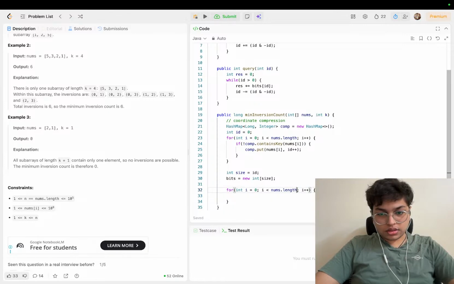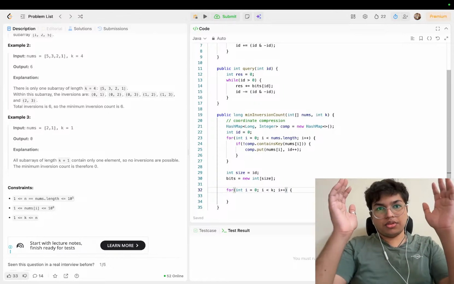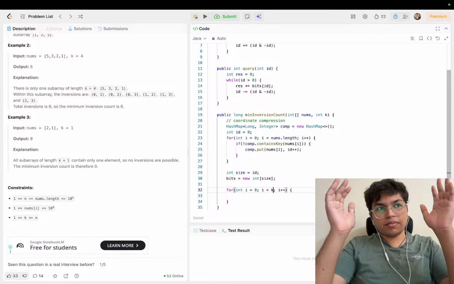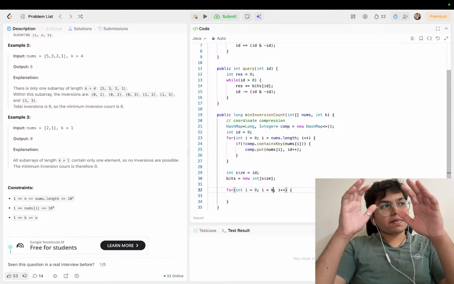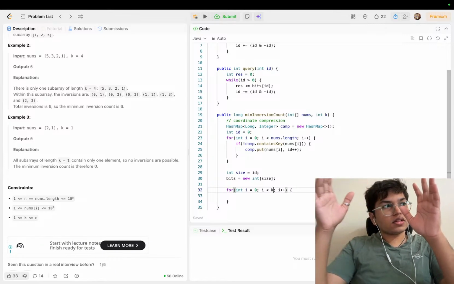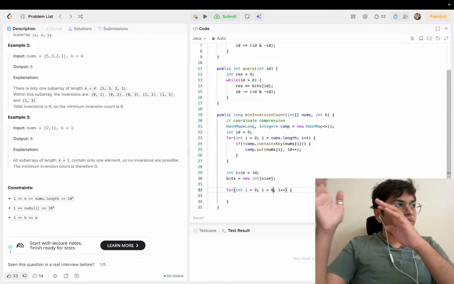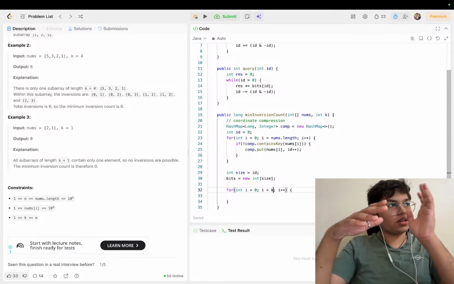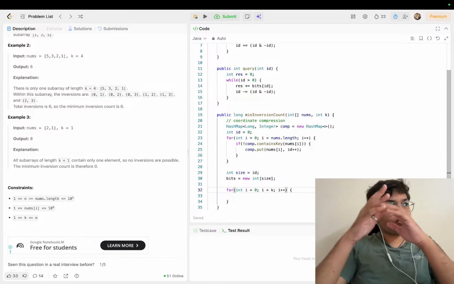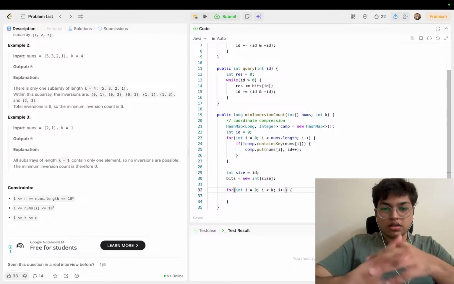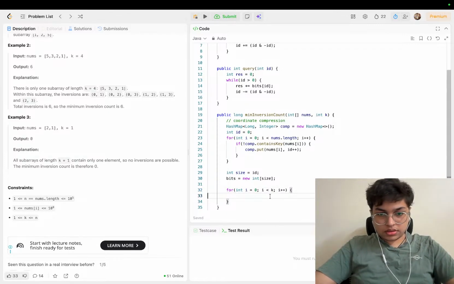Let's first run it only up to k, and then just keep increasing it by 1, decreasing it by 1. First, let's run it up to k.